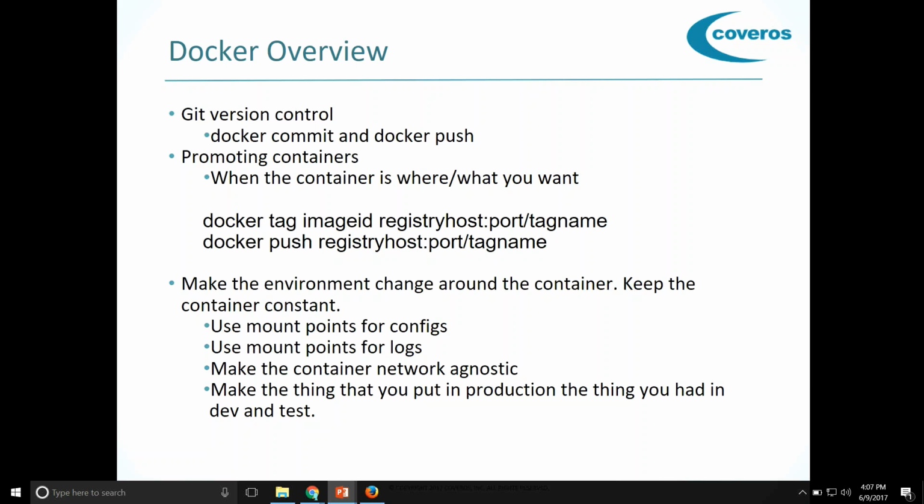Second, there's this idea of promoting the container. So you might start with a blank container from CentOS or a blank container from RHEL or any one of a number of other distributions. And then in order to make the container useful to you, you're going to have to go through a process of customizing it, installing your software stack.